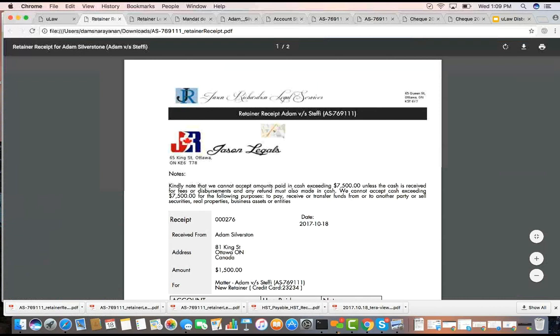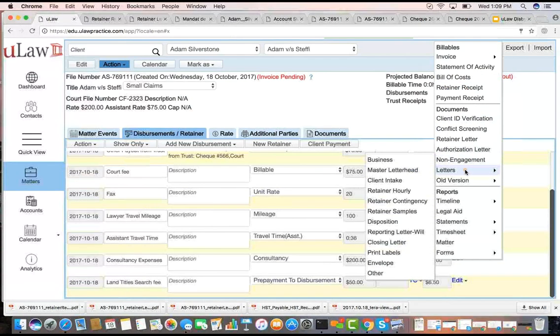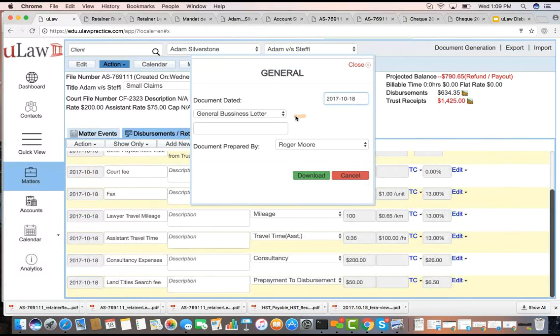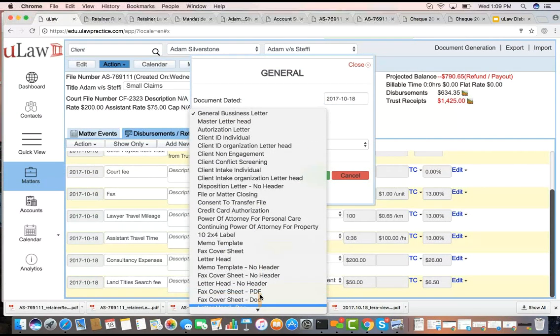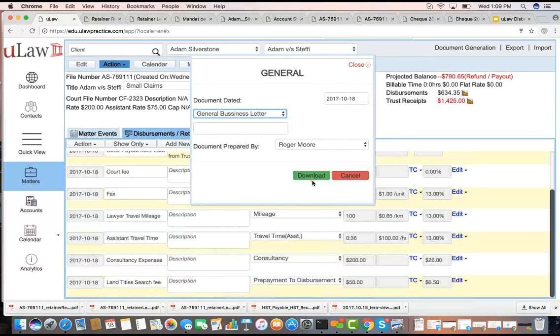Okay. There were some more questions. Where do you find templates? Okay, templates are all over the place. Everything that you find in document generation is actually a template, okay? Bill of cost is a template, okay? Under letter and other, if you go here, you have all these templates, okay? There's a fax cover sheet, it's available in doc, PDF, letterheads, in French, there's so many here.